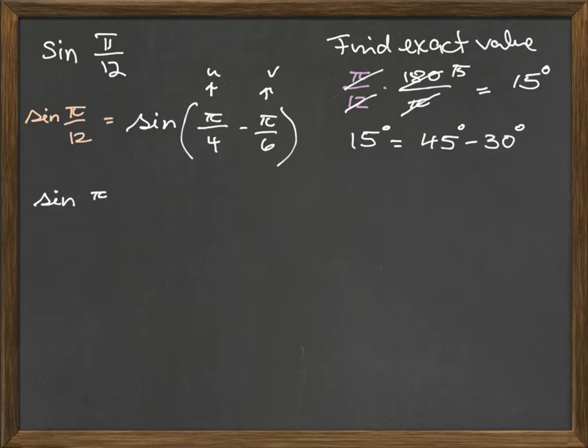The sine of pi over 4 times the cosine of pi over 6 minus, now I always write the sine first. The formula in the book says the cosine comes first, but that's just me. I'm so used to writing the sine of pi over 6 times the cosine of pi over 4. It doesn't matter which order you write them, but that's how I learned it. And if I'm just weird on certain things, if the sine comes here first, I want the sine first on the other side too. It makes no difference.